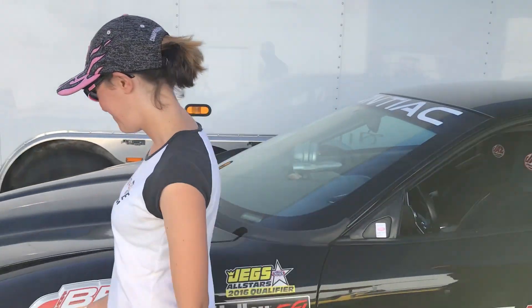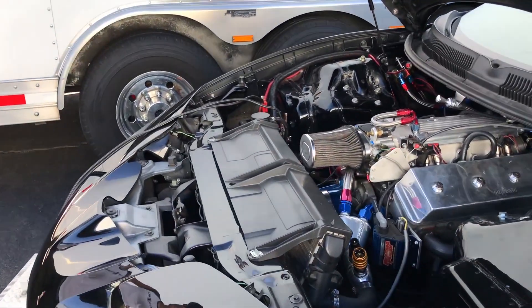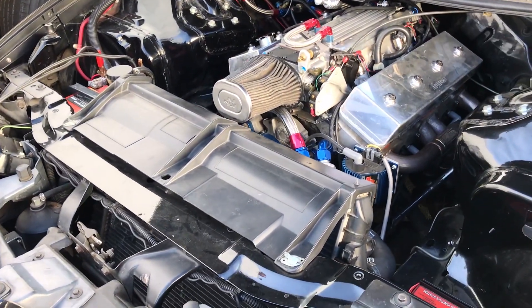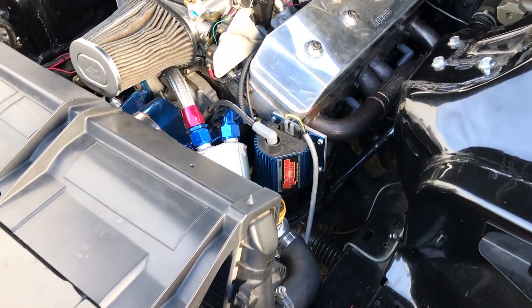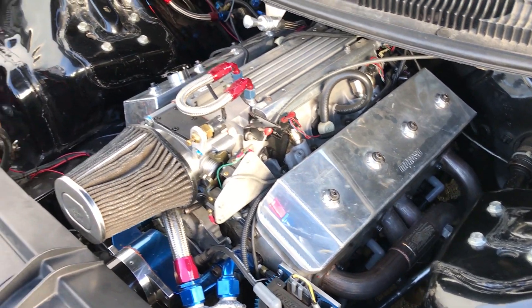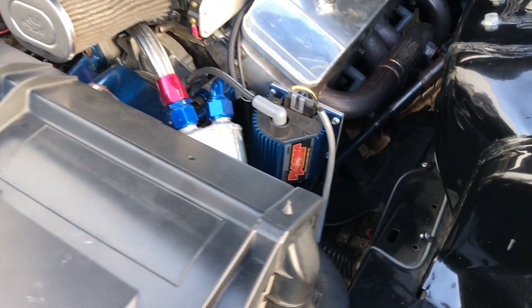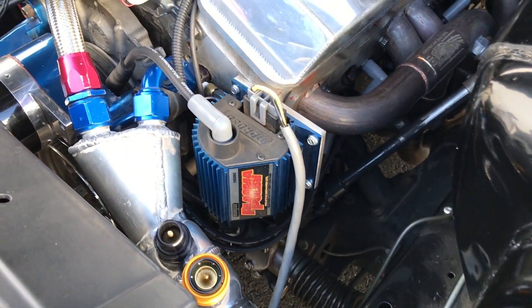Can we see under the hood? Of course. Allison's doing a great job all year long — they're going to show us under the hood, which is always rare. Sometimes Stock Eliminator is top secret stuff. So there you go — that is a good looking powerplant. It's been doing a great job this year. It's going to get ready to go back and maybe get a little more for next year, hopefully. But there's always something to find in Stock Eliminator.